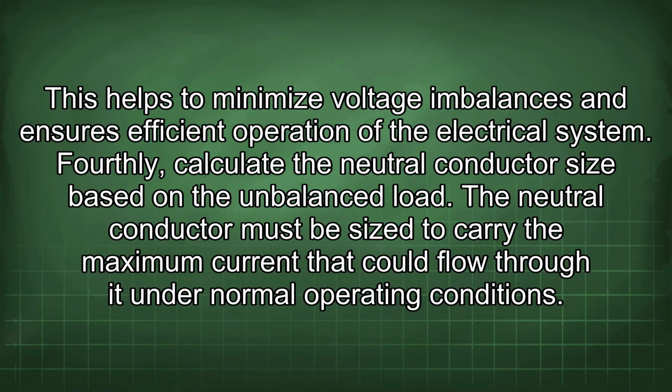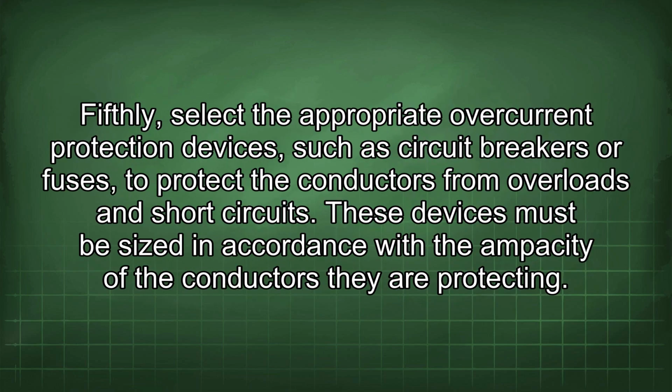Fourthly, calculate the neutral conductor size based on the unbalanced load. The neutral conductor must be sized to carry the maximum current that could flow through it under normal operating conditions. Fifthly, select the appropriate overcurrent protection devices, such as circuit breakers or fuses, to protect the conductors from overloads and short circuits. These devices must be sized in accordance with the ampacity of the conductors they are protecting.